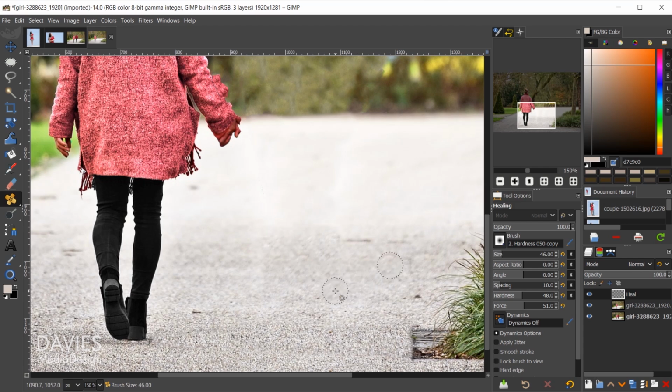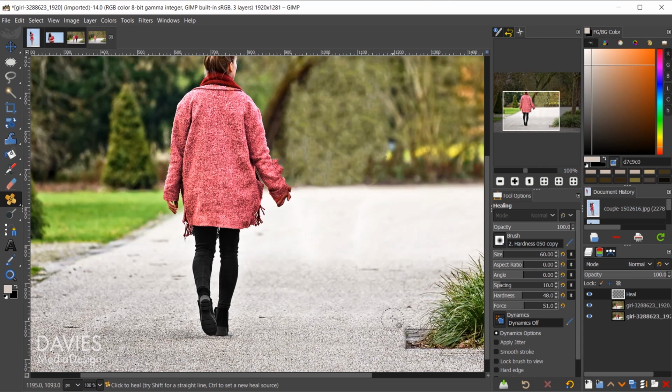And then let me increase the size of this again, hold control, click over here, and once again, paint over those seams. So remember, the heal tool is also known as the seamless cloning tool, so it does help to get rid of seams, and that can help blend things together. Let me back up here, this isn't looking great. And we can also come up top here, do the same thing. So there's a little bit of a seam there. Increase the size of this, there's a bit of a seam there.